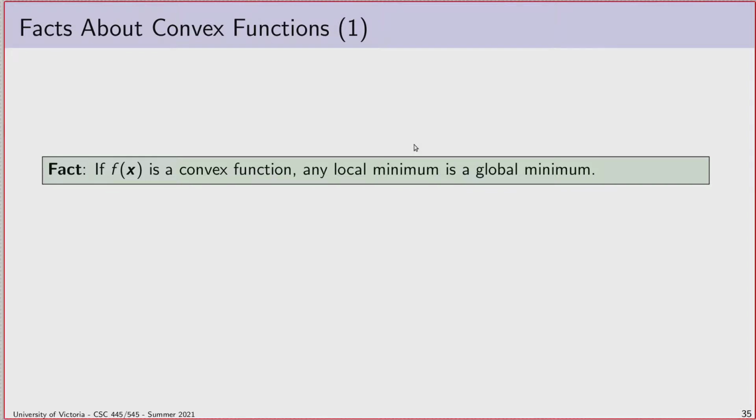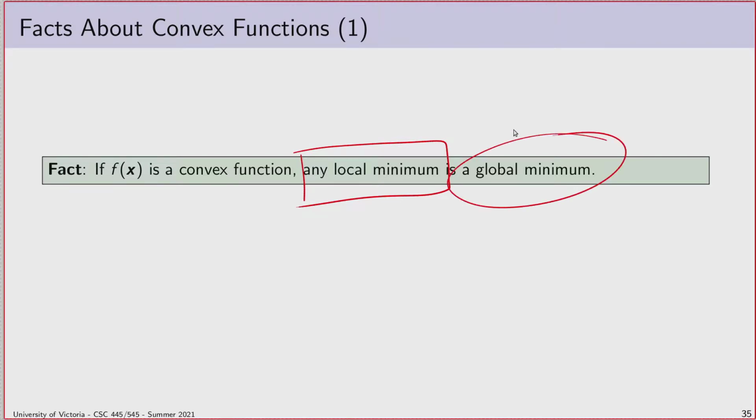So here is why convex functions are a really big deal. We saw in the previous lecture for the unconstrained optimization problem that we can always set the gradient to 0 and find inflection points and then do something with those to decide, okay, is this a local minimum or a local maximum? And then cross our fingers and hope that we choose the right one to be the global minimum. But there could be an infinite number. We may not be able to find the global minimum. But that's not true in a convex function. In a convex function, if you find a local minimum, it is always the global minimum, period.